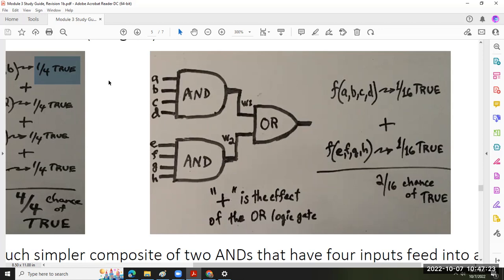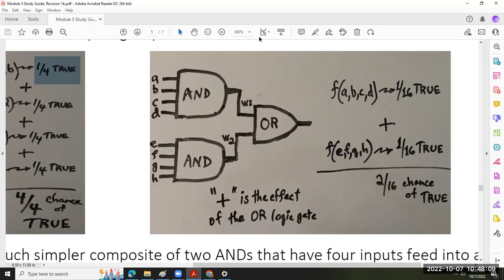Should I get out a 16 row truth table and show you the truth table? The first row is all zeros, the last row is all ones, and then you have all these different values. You have four columns. On the A column, half of them are zeros, half of them are ones. On the second column, a quarter of them are zeros, a quarter are ones, a quarter are zeros, a quarter are ones. On the third column, you have two that are 0, two that are 1, two that are 0, two that are 1. Everybody knows what I'm talking about, right? There's a pattern in the truth table. If you're not with me, I want you to say so.